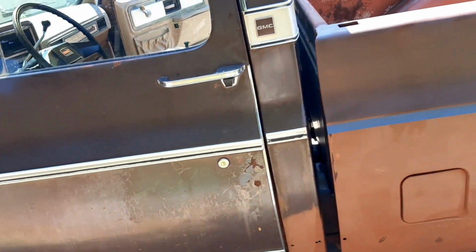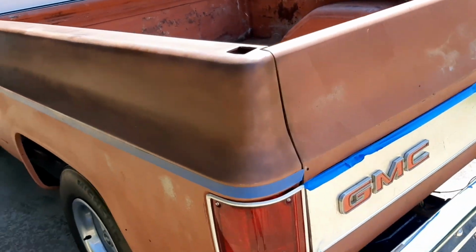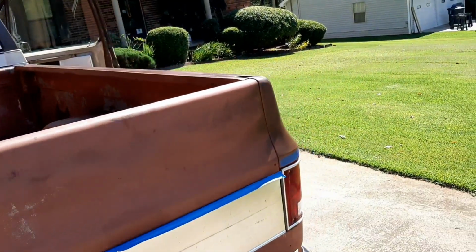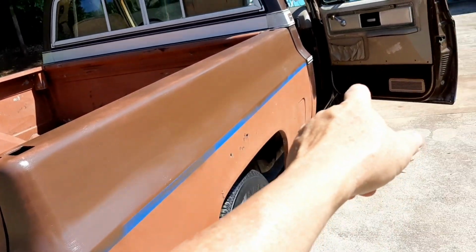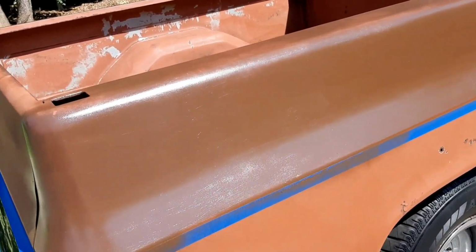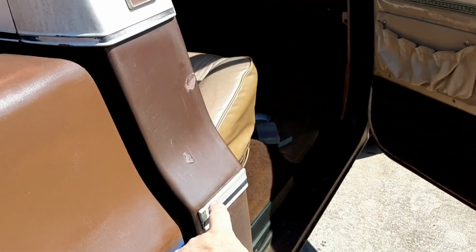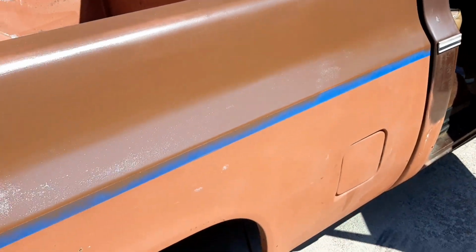Let's get back to what I'm kind of dreading talking about, which is this. I'm not real fond of this color. But what was I saying earlier? You get what you get and don't pitch a fit. My wife's told me that a bunch. I painted this right here. I taped where the chrome or aluminum should go down the side, just to make sure I have enough when I do get some, which I'm sure I will. I just have to be patient. It'll pop up when the Lord's ready for me to have it. So it'll show brown down in here and not be primer colored.